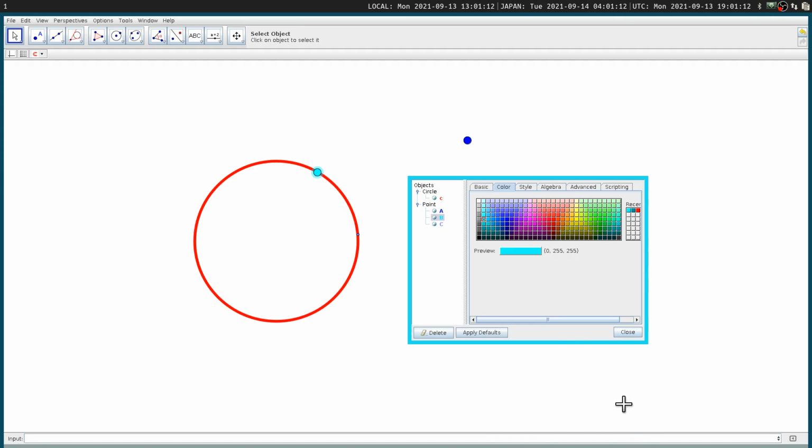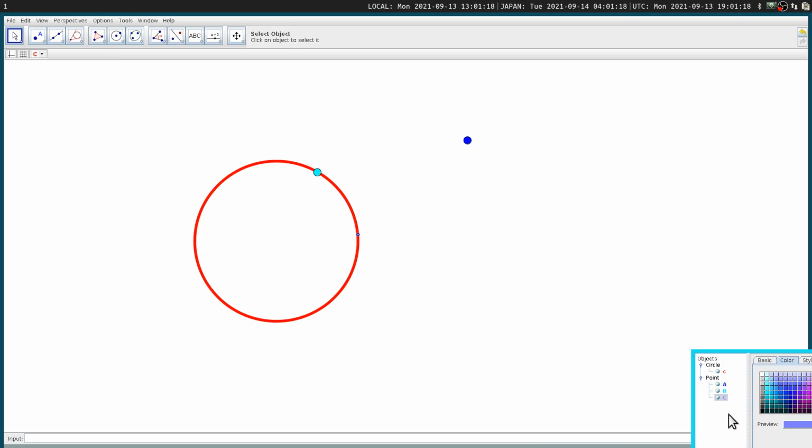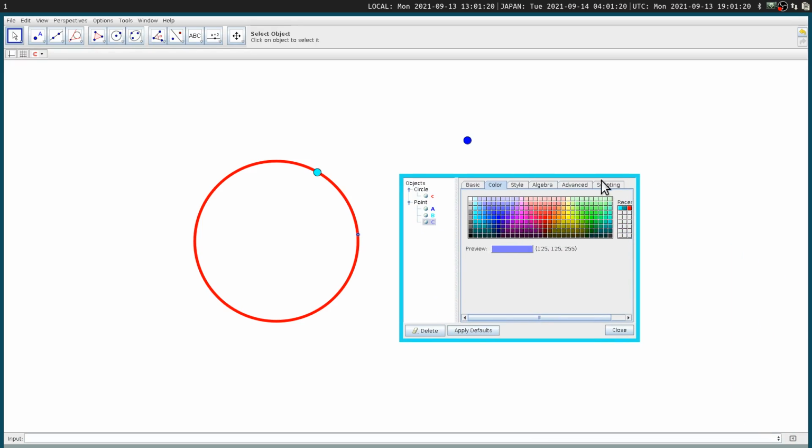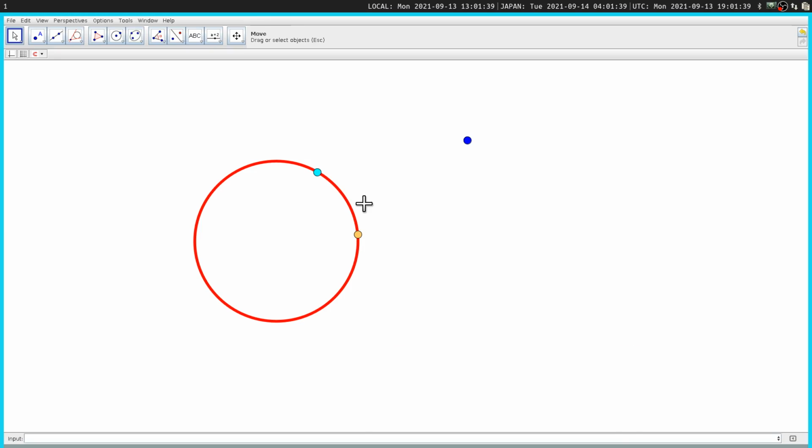That's a prettier blue. Yeah, that's fine. I'm going to make another one orange. Why is it opening the window over there? What's an orange that isn't ugly? Yeah, that's good enough. Okay. That's fine.